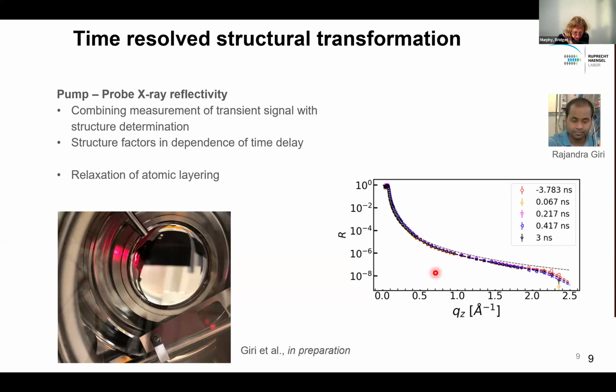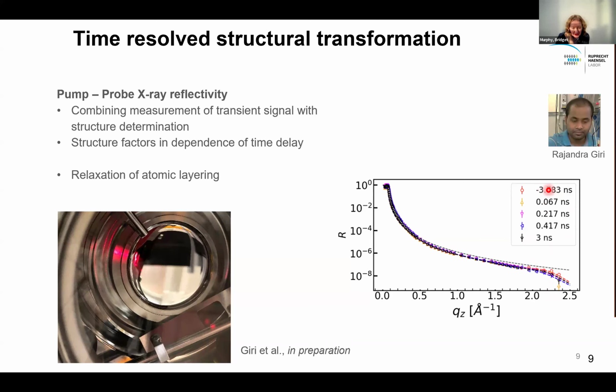And as it happens, we can't see so much with the capillary wave on this time scale, which is consistent with what we saw in the salt solution, that we didn't see effects on the nanosecond time scale. But we do see here at the layering that we get an increase in the layering. So we see an increase in roughness in the layer.